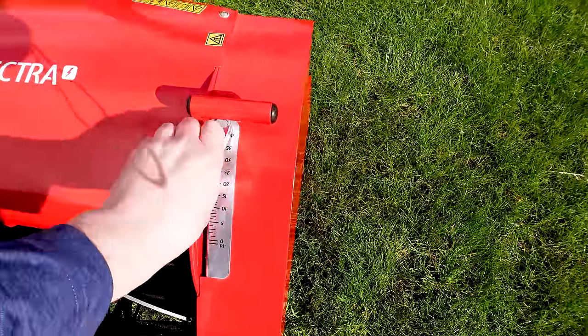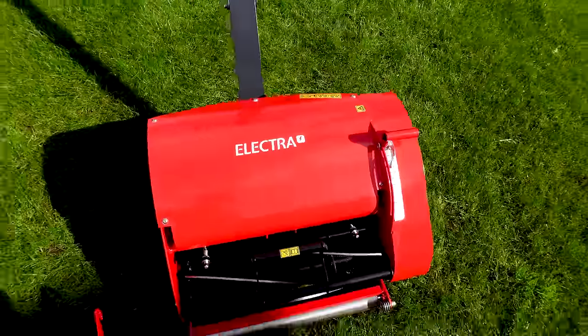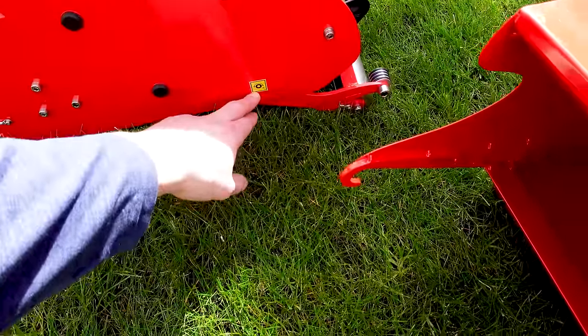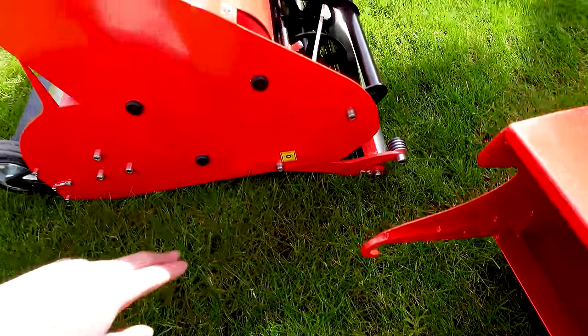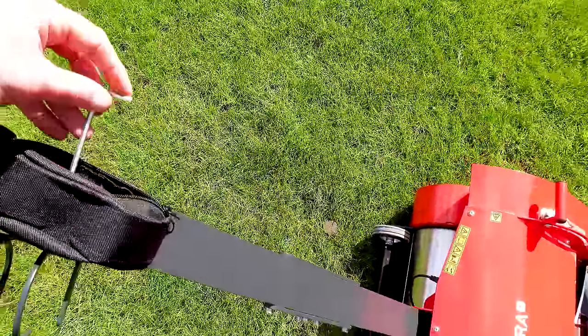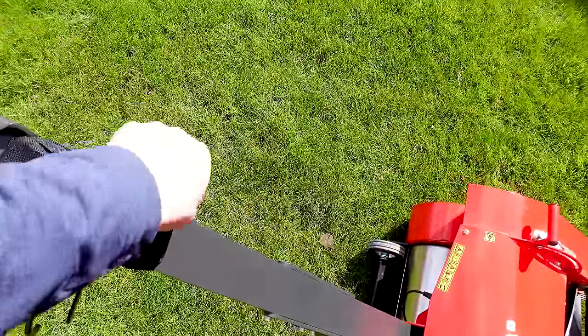There's a quick release clasp on the side here, and then coming around this way there's a retaining bolt here, just an Allen key, and you get all the parts that you need in this little bag, which you can keep safe up here.